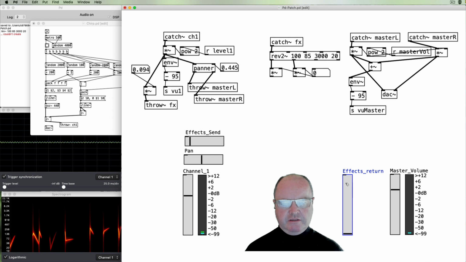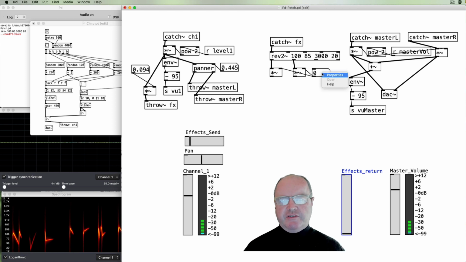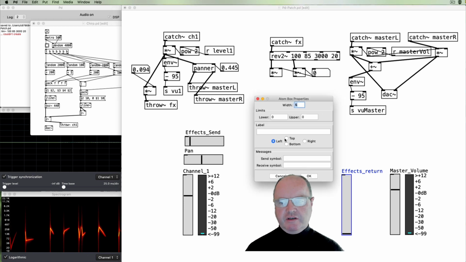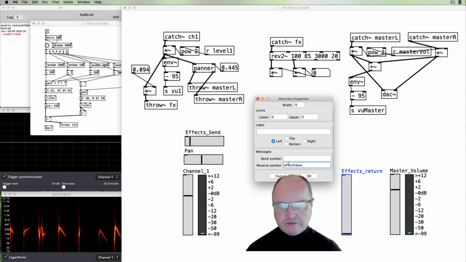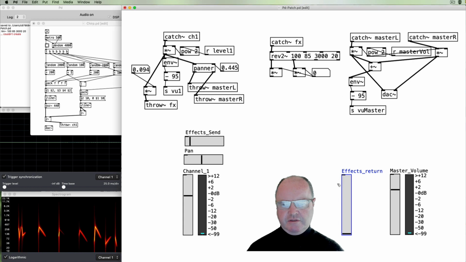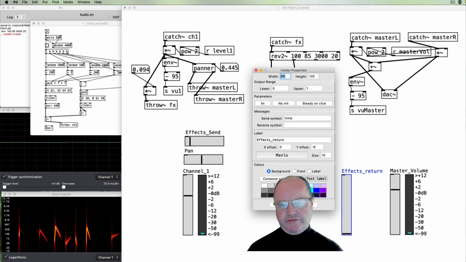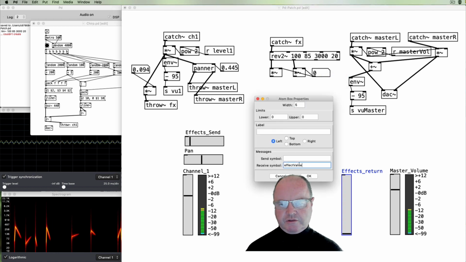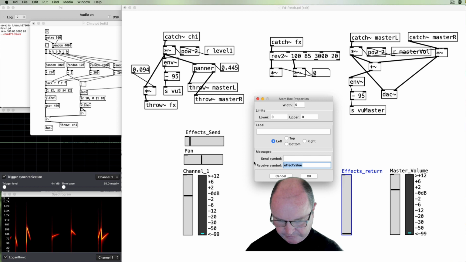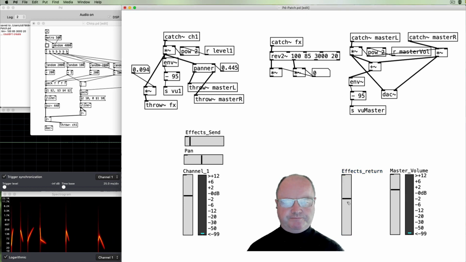Okay, so that means that this number box here will pick up on that symbol, FX value. Is that what I called it? I always have trouble remembering. FX val. Okay. Properties. FX val. Okay.